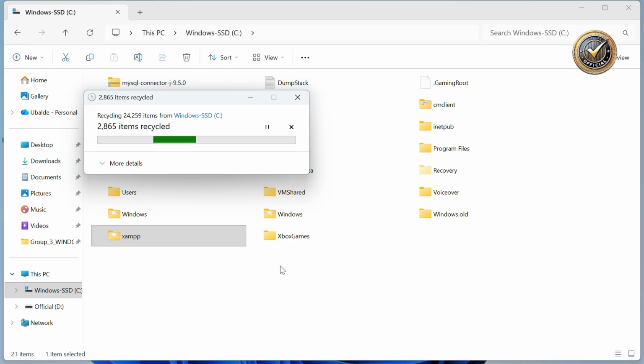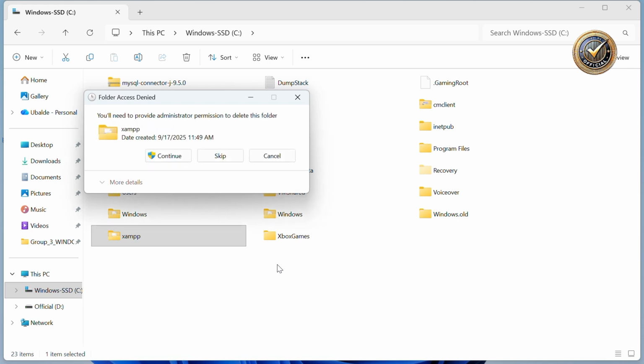But some people get stuck here, and it continues to tell them to please close. Yes, they ask you to provide administrator permission to delete this folder. As we see, you need to provide administrator permission to delete this folder.